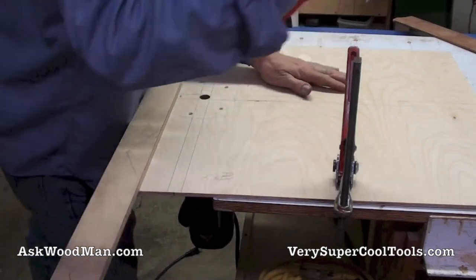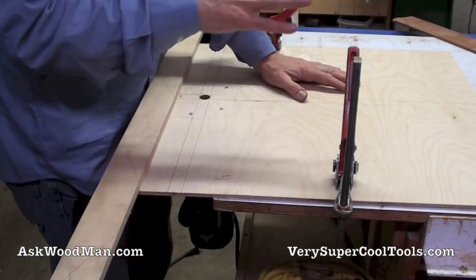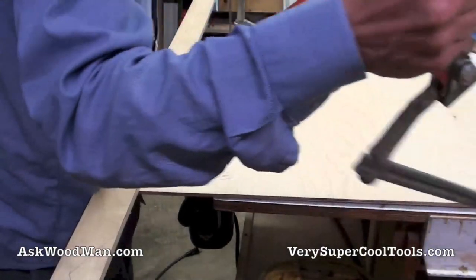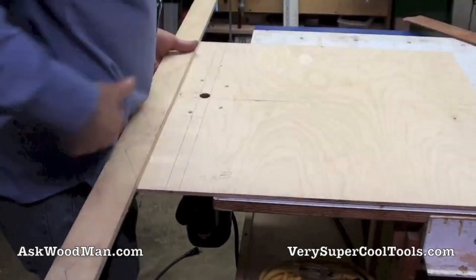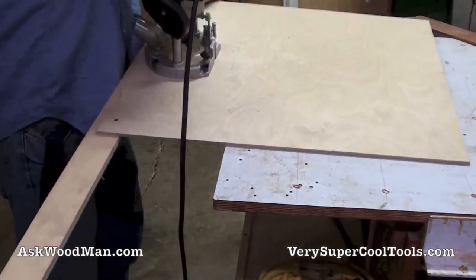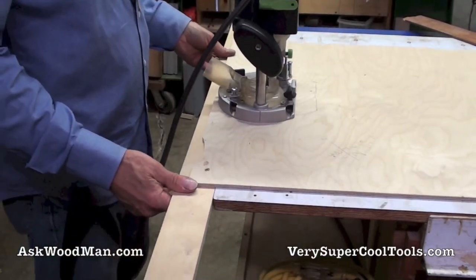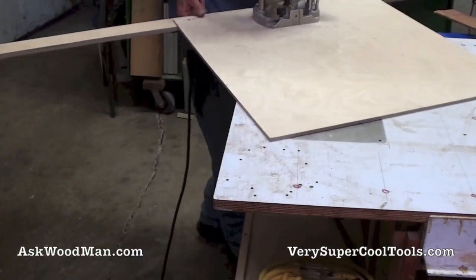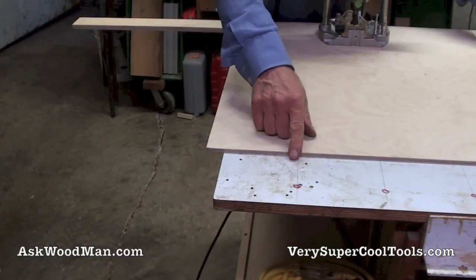What I'm going to try to do here is have two clamps on it at all times. Let me go ahead and flip this over — I don't want to drop my heavy router here. So now you can get an idea of what this is going to do. I'll be able to just run it along the edge and reference off of my mark on the other side. I can see my mark over here — I transferred my mark up to this side.